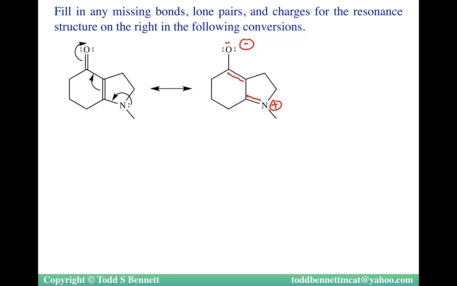Okay, I also want to take time to decide which one is more stable. 1, 2, 3, 4 in oxygen, all the carbons are set. 1, 2, 3, 4 in nitrogen, so everything's good. Nitrogen has 4, carbons are all set. Oxygen has 1, 2, 3, 4 with a bond. Octet rule satisfied. Rule number 2, you want to minimize charges? No, this one has no charge, this one has charges. So this will be my major.